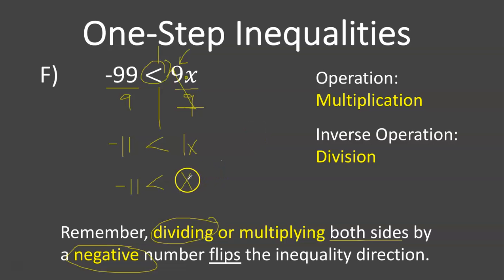However, if you're left with x on the right, we need to go ahead and put x on the left and then the -11 on the right side. So if this reads x is greater than -11, when you rewrite it, it should still read x is greater than -11. So when you trade the place where x is and the place where -11 is, you do have to flip it then. So our final answer is x is greater than -11.